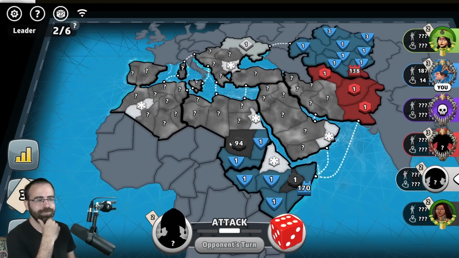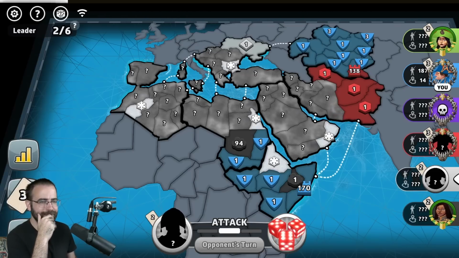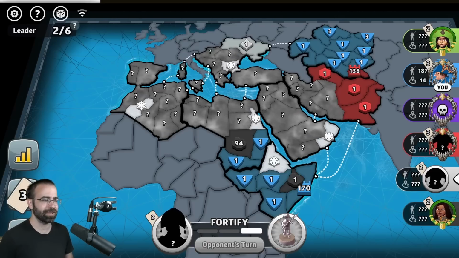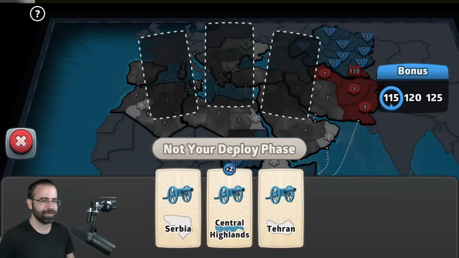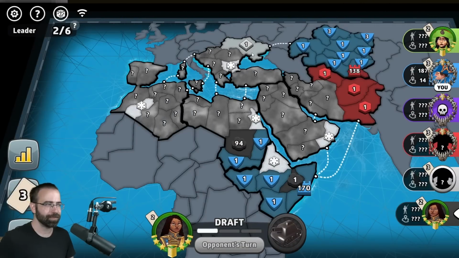Okay. I mean, we can turn in and really, really mess up black's day. Red is starting to get very strong here. He gets 4 because he has so many territories. We have enough to hit the 94. Obviously, we're going to be insanely weak.